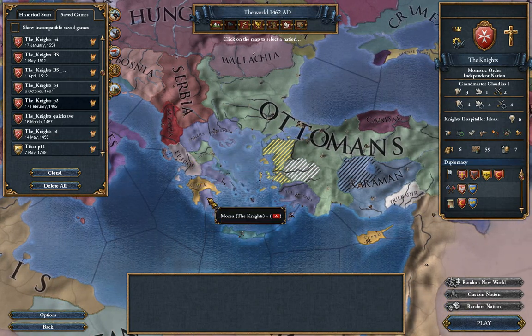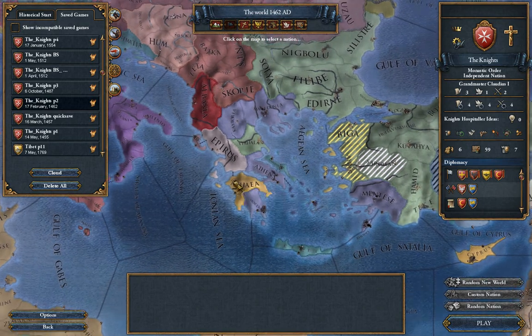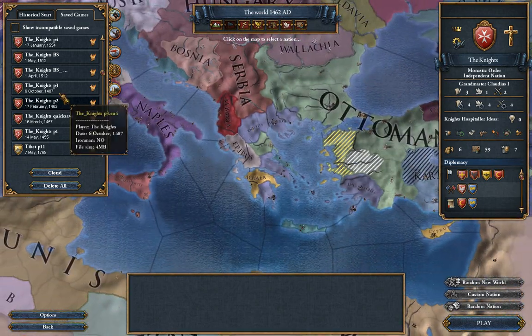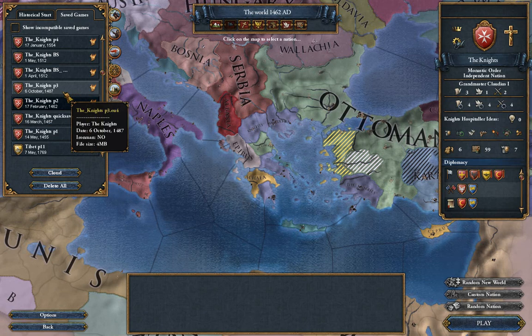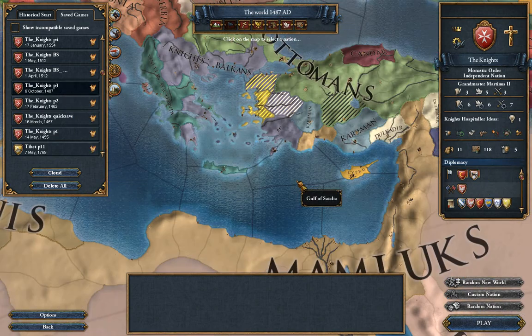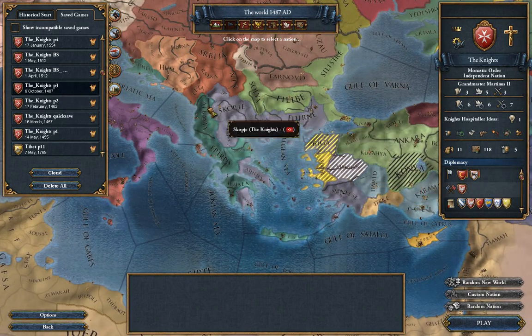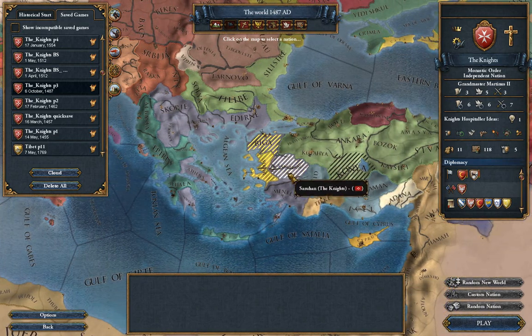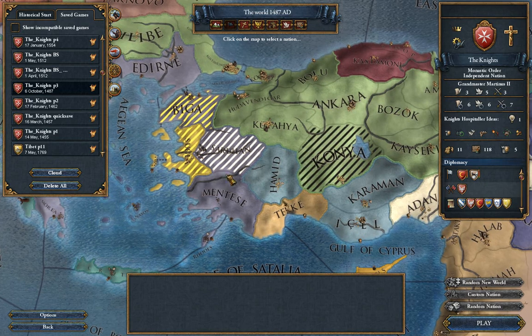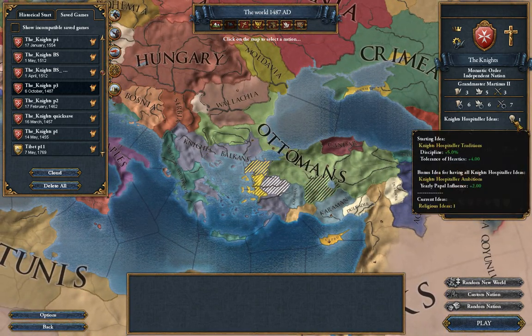But as you can see, I released Epirus and Achaia as independent states. Venice ended up capitalizing on that and attacking them, which kind of sucked. But yeah, then 25 years went by without a hitch, and we'll just go ahead and fast forward to that. As you can see, another 25 years, we've managed to take a little bit of Serbia, take a little bit more of Ottoman land as well. So, it'll just keep expanding and things will keep getting better.